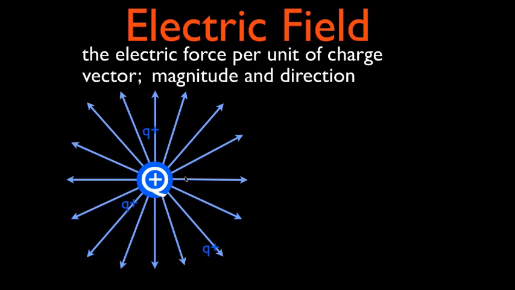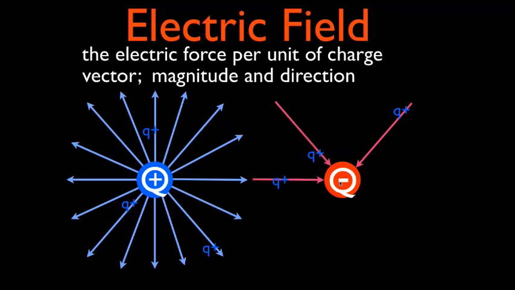Okay, now let's see what it would look like around a negative charge. Now we're going to do the same thing. We're going to take out our test charge. It's still very small and it's still positive. And because it's positive and this charge is negative, the direction of the force on the test charge is going to be toward the main charge. Well, let's try it over here, still towards, negative and positive. And let's try it really close here, still towards the charge. And therefore, you can see anywhere around a negatively charged particle, the electric field points towards the charge.